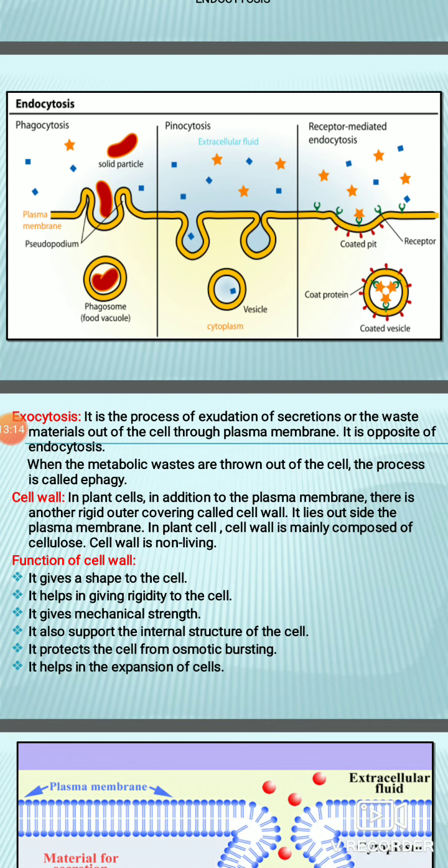It gives mechanical strength. As you have all seen, when a RBC is put in a hypertonic solution, what happens? The water keeps on coming outside. But when a RBC is put in a hypotonic solution, then what happens? The water keeps on entering inside the red blood cell. So since the red blood cell doesn't have a cell wall, it easily bursts. But plant cells generally don't burst, because in addition to the cell membrane, they also have a cell wall which also helps in maintaining the osmotic pressure of the cell.